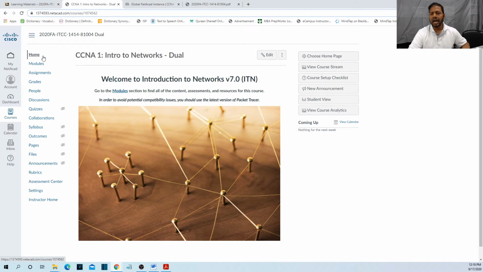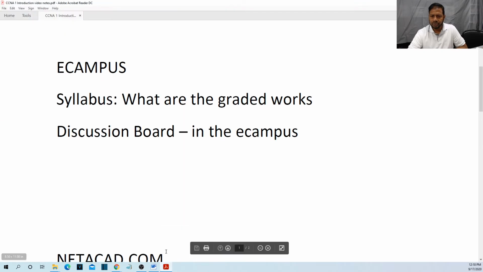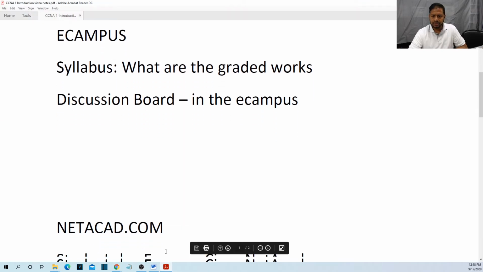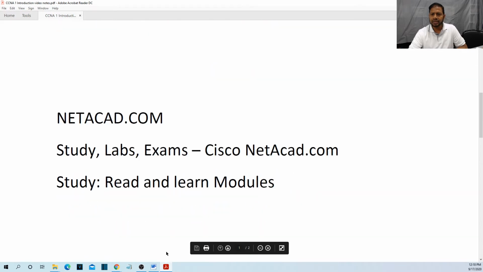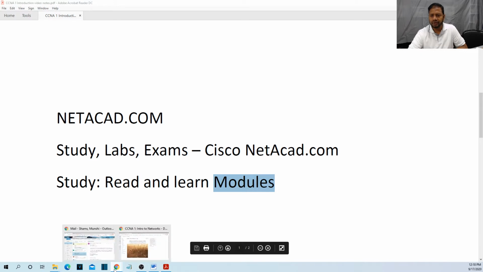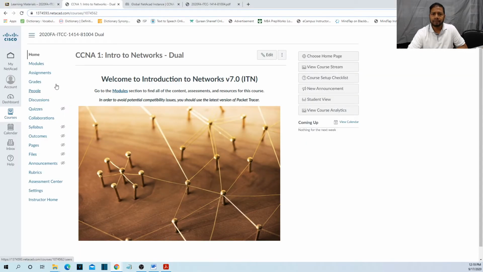How do I go? First, number one, I'm going to tell you how to see all the chapters. Let me see what I have. Okay, netacad.com, that's where I am. Let's find out how to find the study materials, all the chapters. The chapters are called modules. That's what I'm discussing right now, where to go to find them. Here I am. You click on this modules link. Click on it, modules.